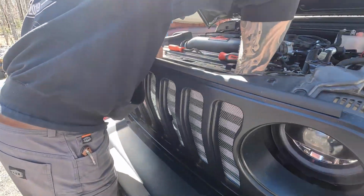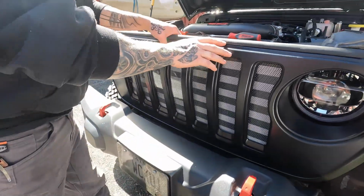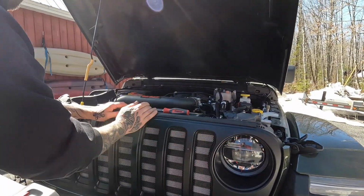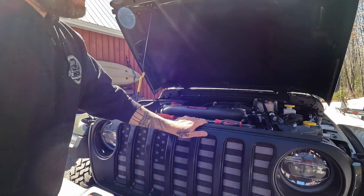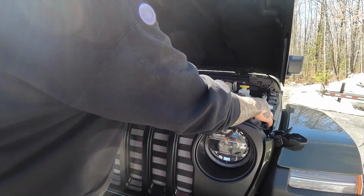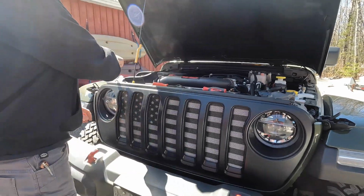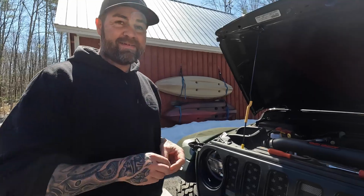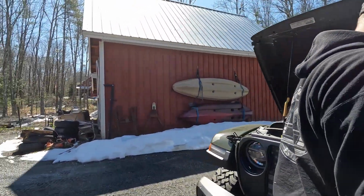Okay? Now I'm making sure it's centered between the headlights, and then I'm just gonna push the grill back in over the top clips. You hear that one? That's it. Now, as you can see, the pressure's holding it in. We're gonna go ahead and reverse order, put our plastic retainers back in the top, and that is gonna be it. So let me get these babies back in here, and I'll check right back in with you.